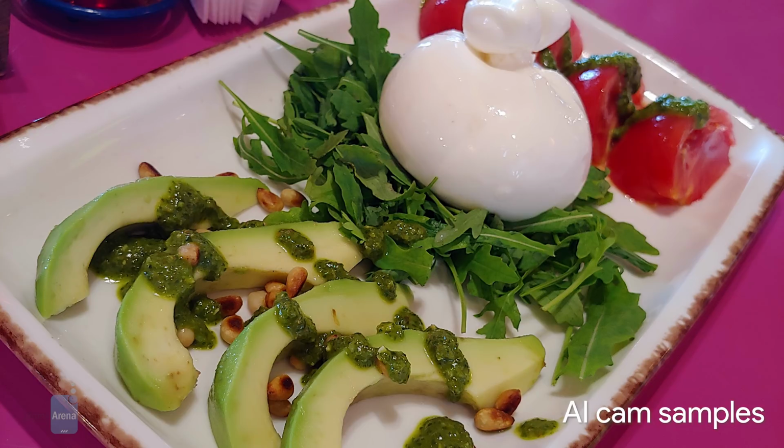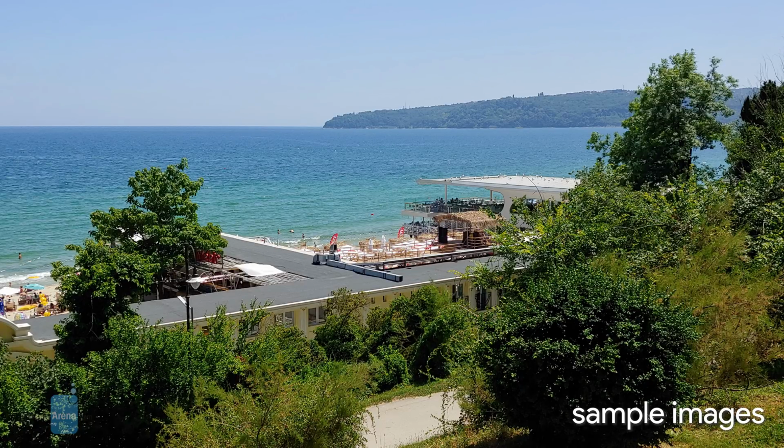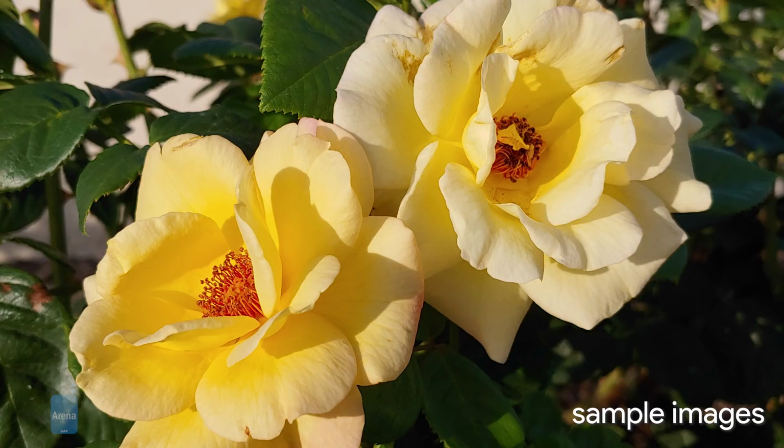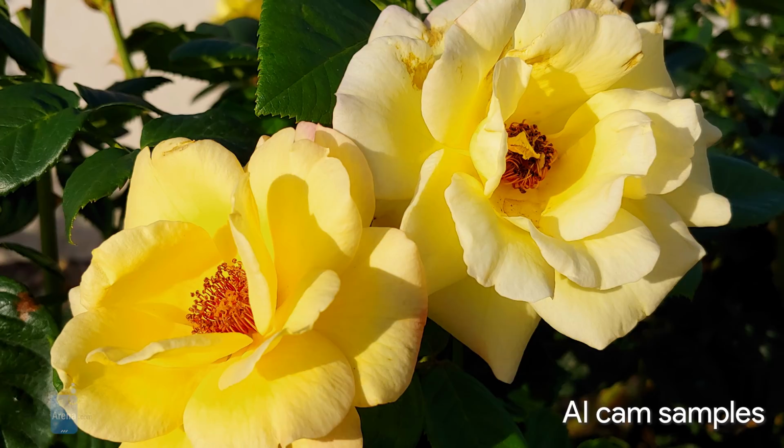Pictures of food and flowers do look nicer since the software makes colors more saturated. But certain sceneries or objects that are naturally very colorful may end up looking artificial. You cannot undo the filtering done by the AI after the fact, and the mode makes the whole camera app slower, which is why I never really used the AI camera except for testing purposes.